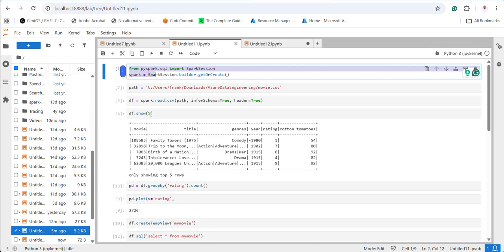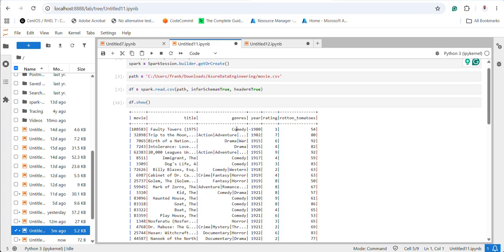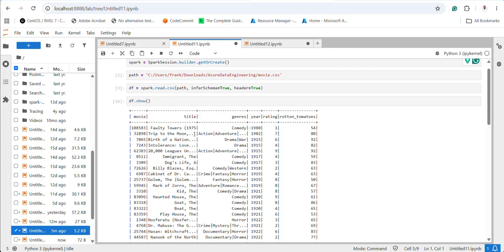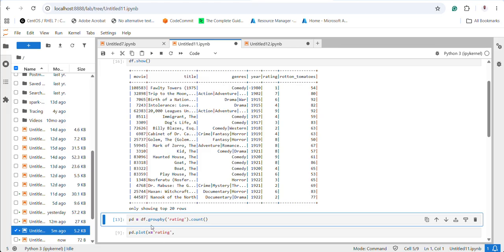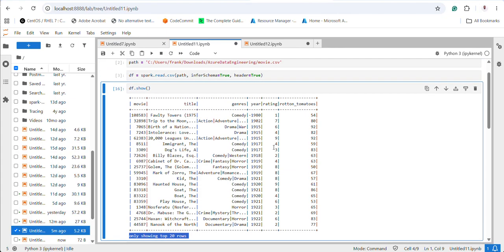If I should increase that output, it displays the first 20 rows. You can see there are so many forms of ratings. So I want to perform a transformation such that I want only those ratings that are greater than 7.